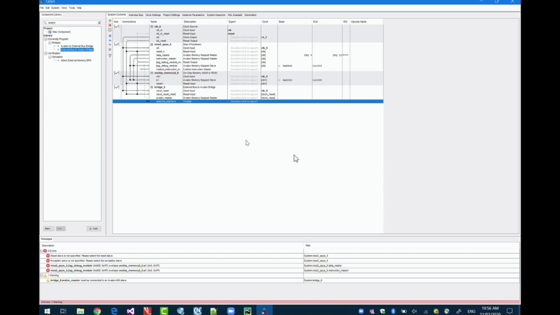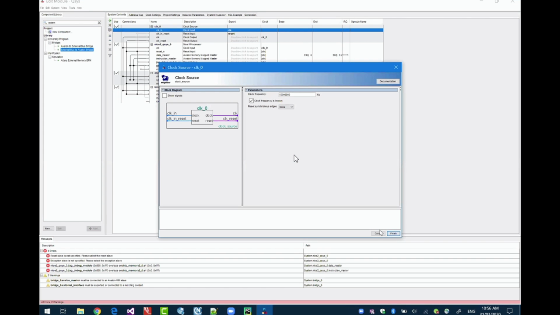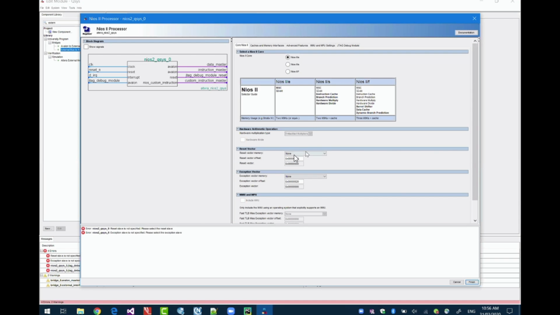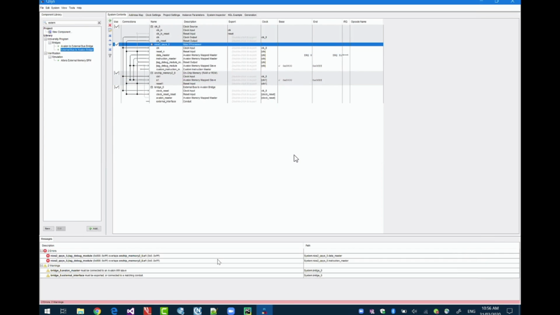So if I just remove that, once you set this up, let's first go and add the reset vector and exception vector, which would be your on-chip memory. So we get rid of those errors.